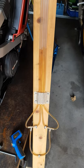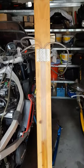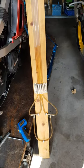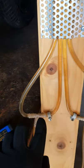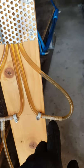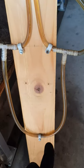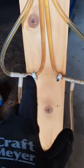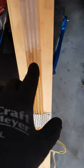So, carburetor synchronisation. This is my homemade tool. It consists of a piece of wood, lots of tubing, basically four strips of tubing that are connected. Well, it's actually four pieces connected in pairs with a T-piece, a pair and a T-piece, and the T-piece connects them together. So they're all connected with two T-pieces, filled with oil up to about a level here. Got markings on there, but that doesn't mean anything.